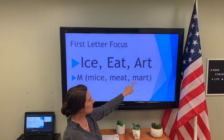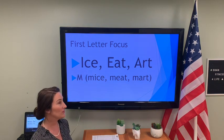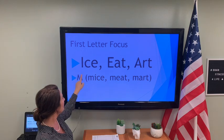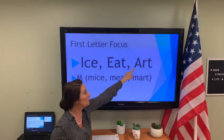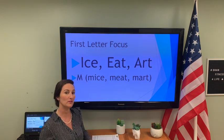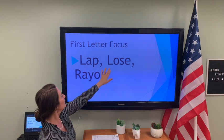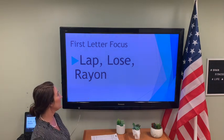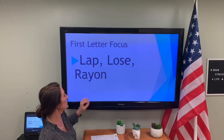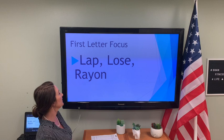Mice, meat, mart. So keep this concept in your mind because the next couple of exercises are gonna look just like this. You're looking for one letter you can add to the front of each word provided to make new words. So let's do it again. You've got lap, lose, and rayon. What letter can go in front of each of these words, same letter, to form new words?